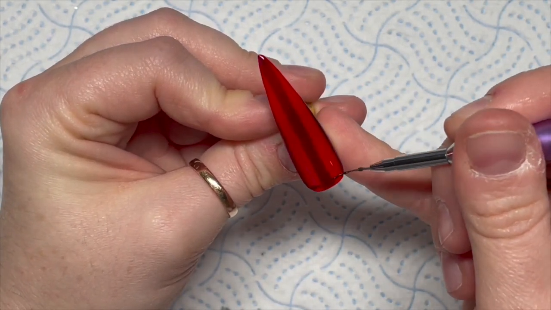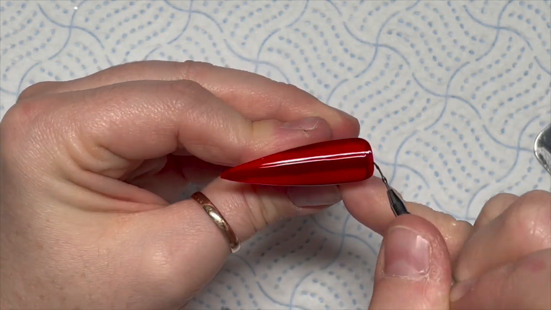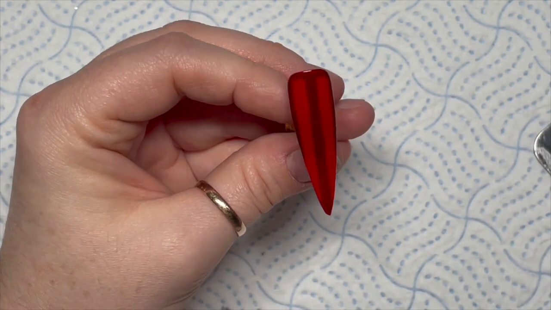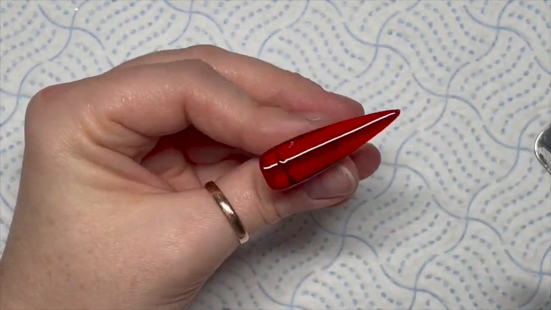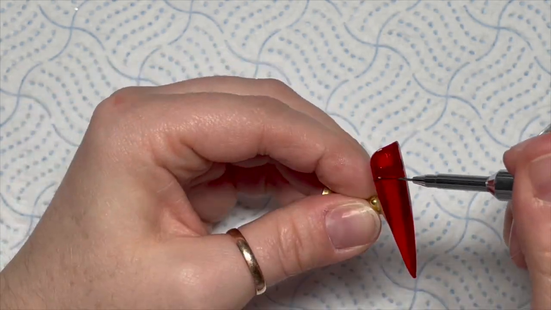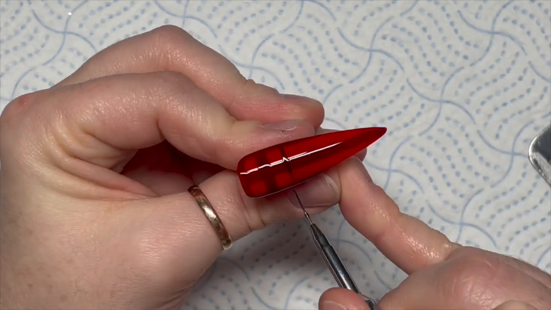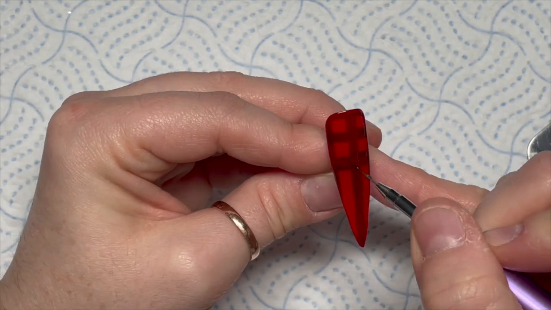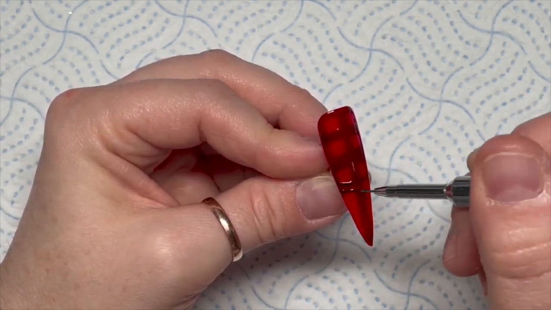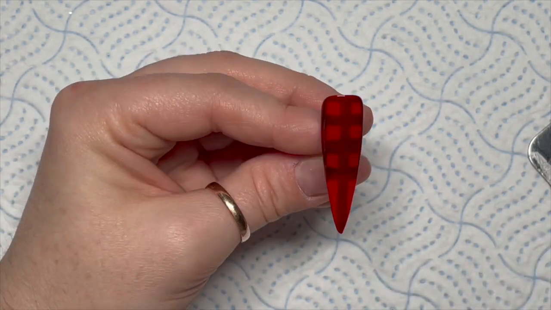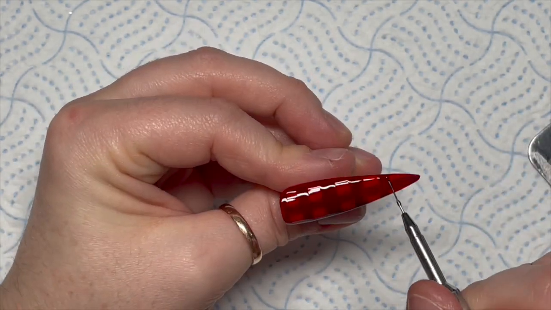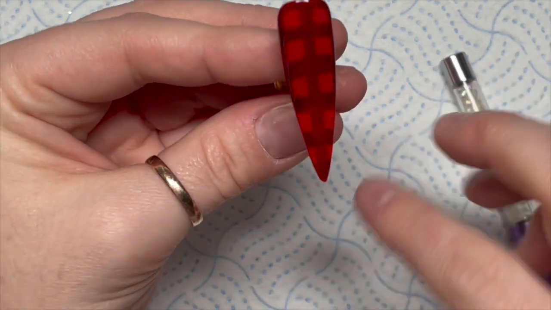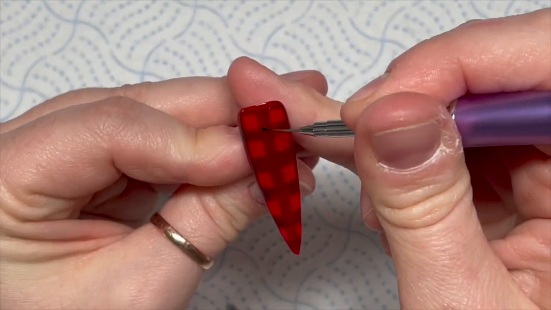And then we're gonna do the lines across. And at this point, I still haven't cured the translucent gel polish mix that we've made. So I'm gonna try and make all these little squares the same size. It wasn't easy and I did fail. But you got the gist, I think. So I will fast forward this bit a little bit so that we can get to the next stage.